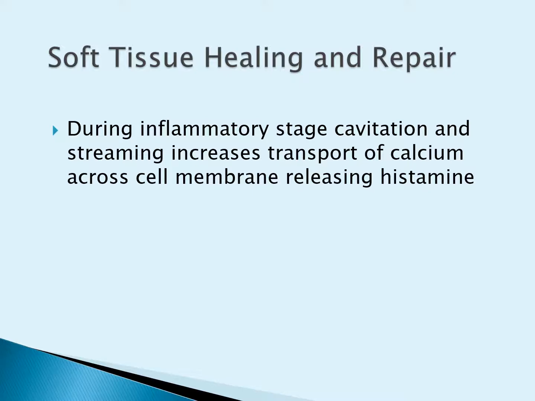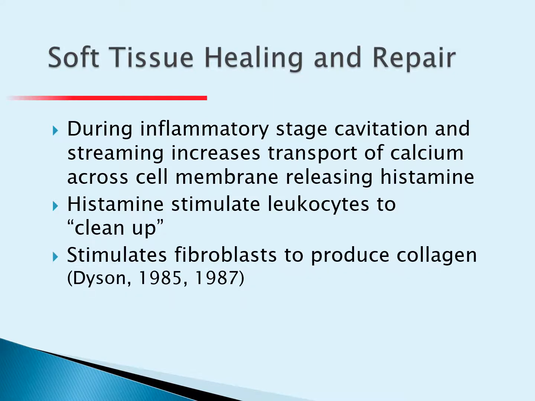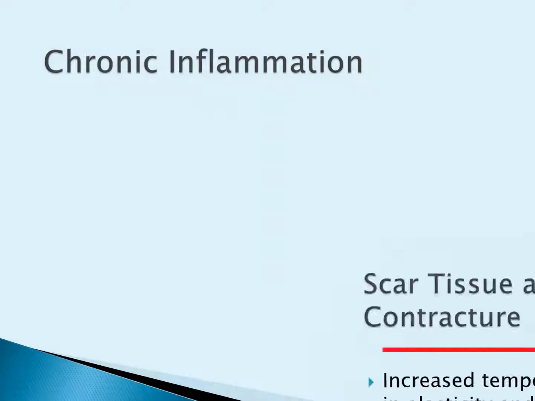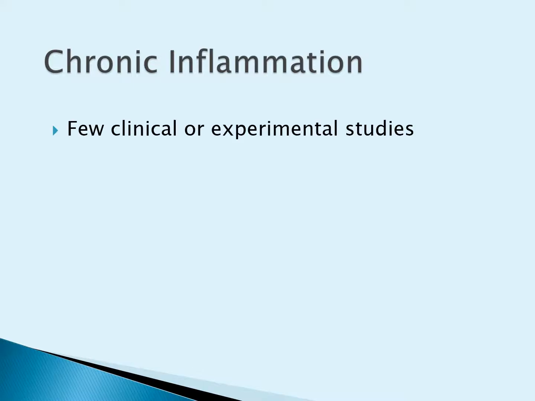During the inflammatory stage, cavitation and streaming increase transport of calcium across the membrane, meaning that we can actually stimulate leukocyte and histamine production to help clean up the area. So you can bring in those eaters of the dead to clean up the area. For scar tissue and joint contractures, increased temperature can increase the elasticity of those tissues and decrease the viscosity of those collagen fibers. Meaning if we use ultrasound on a scar that we're worried about becoming keloid, we can help it heal better and maybe prevent it from becoming an immobile scar.